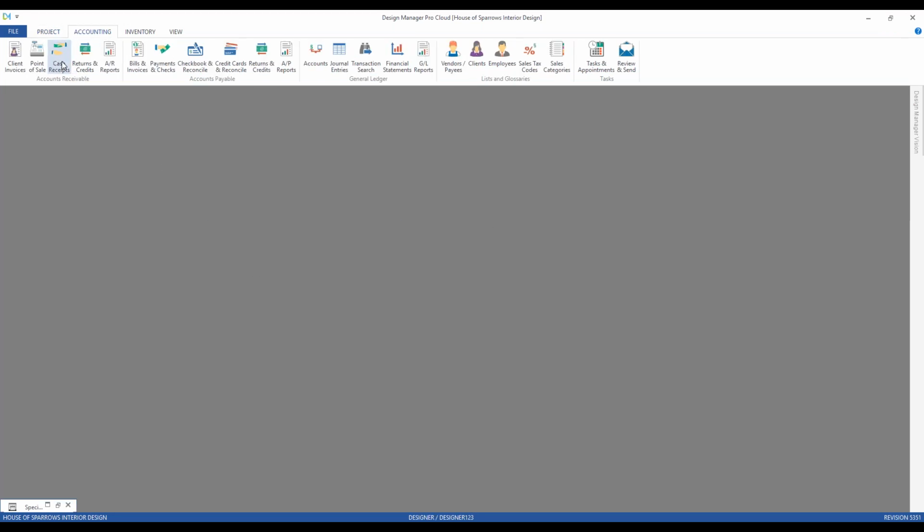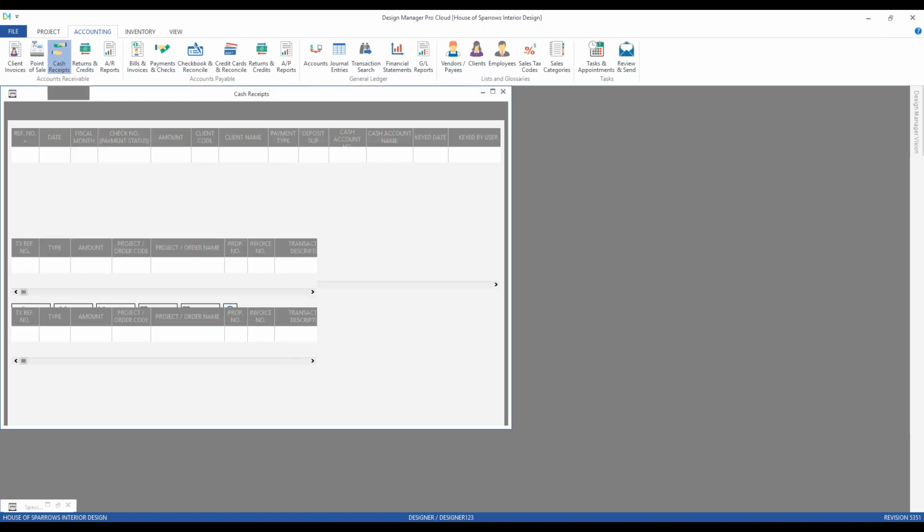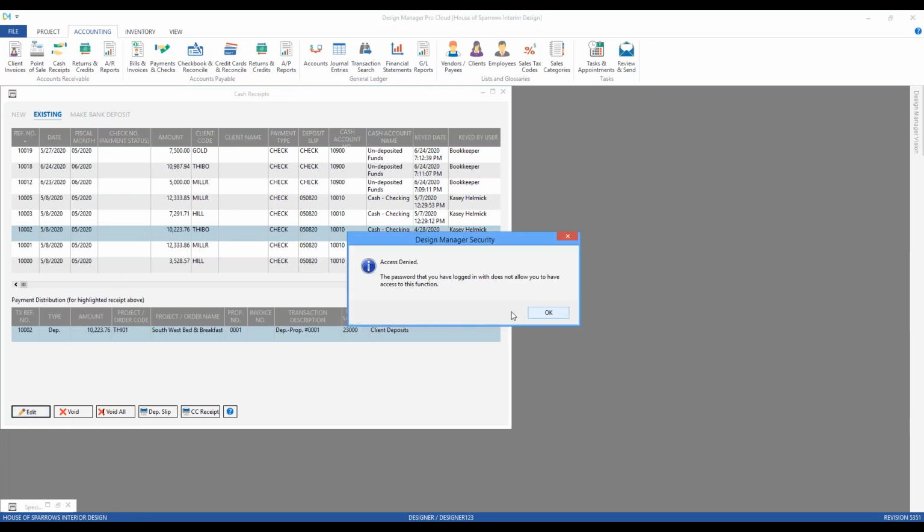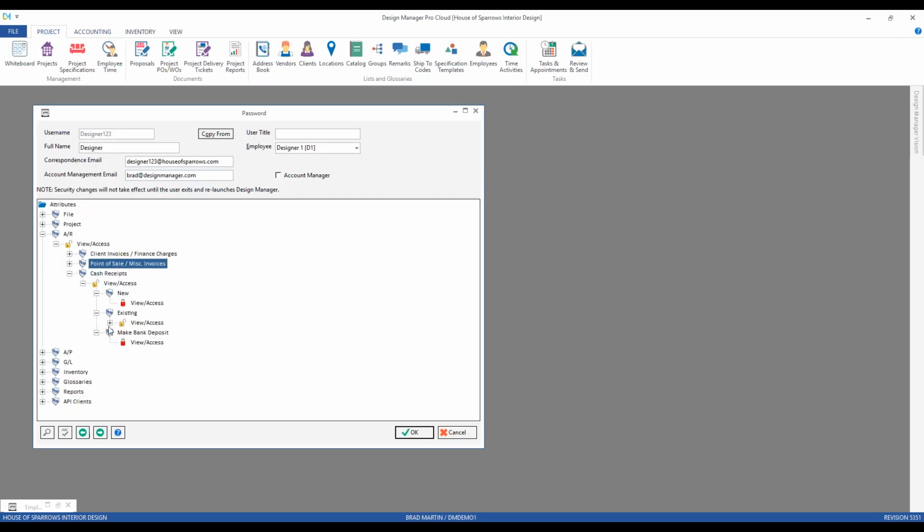So we can access the cash receipt window, but I can't access the new tab to create new cash receipts, nor can I get to the bank deposit, but I can view all of the existing transactions listed for me. So I can review if a client has indeed provided payment, or what check number a client sent us, or their method of payment, etc. What I can't do is edit such transactions, or certainly not void, etc., because I have those sub functions blocked out or restricted.